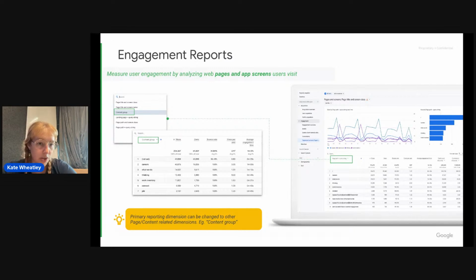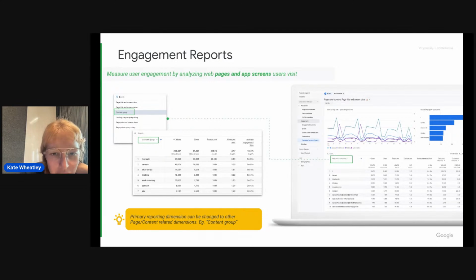So what articles are doing really well in terms of sheer aggregation, or in terms of time on page, or in terms of engagement time as well. The primary dimension, as you can see an example of here, doesn't necessarily have to be stuck as it is in that initial default report. You can use the drop down to change that to something else. And GA4 will give you options based on what is logical and what makes sense with this particular section.